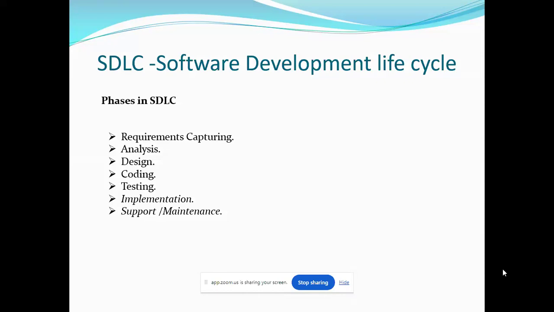First of all, we need to follow the SDLC process. What is called SDLC? Software development life cycle. When the project comes, first we need to gather the requirements. Once we get the requirements, then we can go with the analysis part, whether we can do it or not. That is one of the most important, right? Once the analysis part is done, then we will go with the design part.